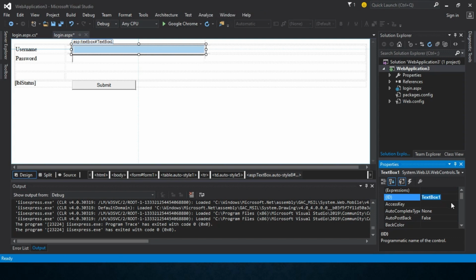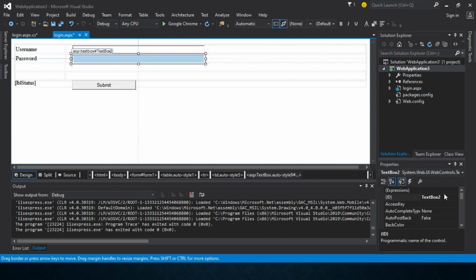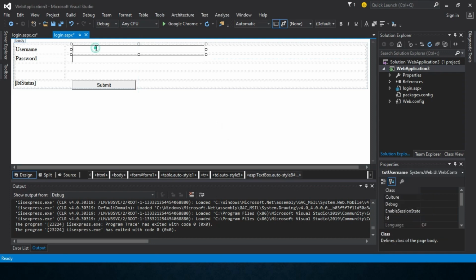The prefix, that's the naming convention for text box, the prefix is tst. Then I have to change it to what? Username. I have to do the same for the password. So the same thing, tst password. There you go. That's been changed successfully.